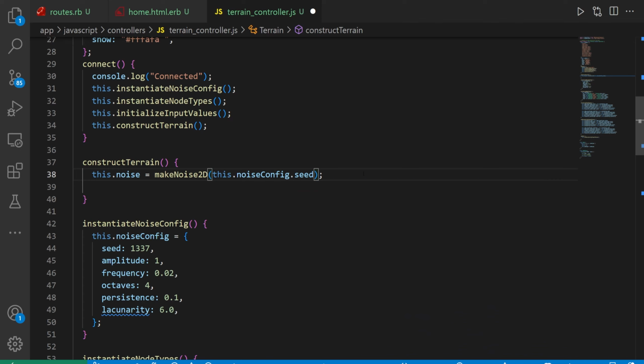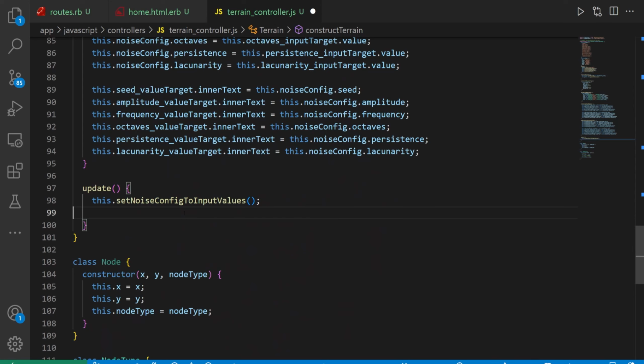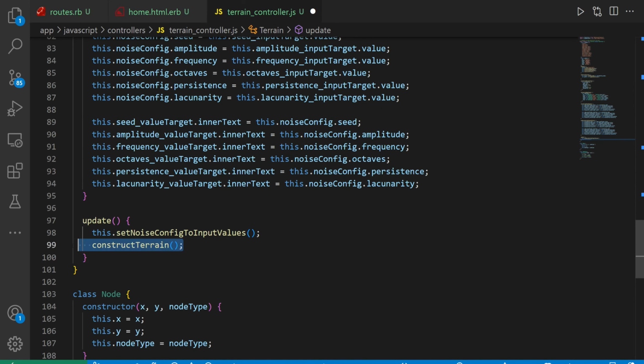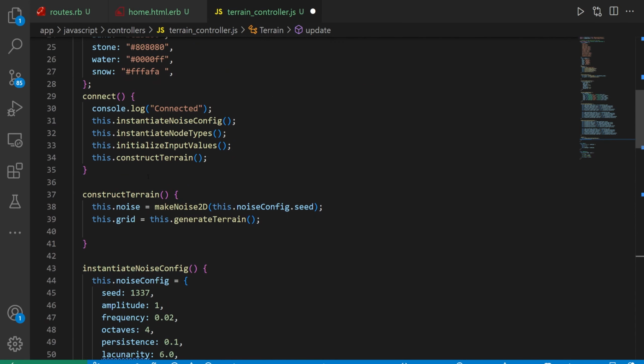After we do this, we then want to create a grid. We'll say this.grid equals this.generateTerrain. And then we are largely good to go. So inside of our connect, we're going to call this, and then inside of our update, we're going to call this as well. So whenever we change stuff, it happens in the update, and on load, it happens in the connect method.